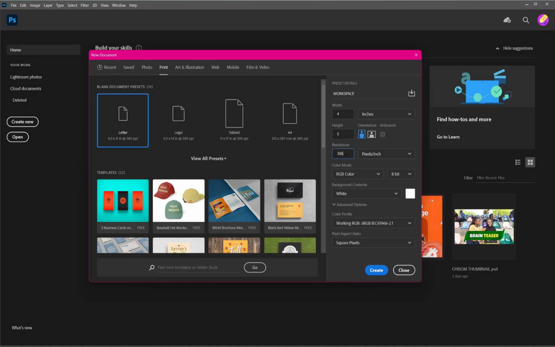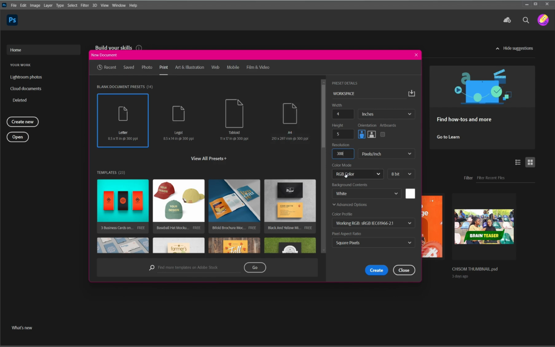And for this, you can also set up your resolution. But while setting up resolution, there are factors we ought to look into that have to do with who or what you are creating the design for. Are you creating the design for screen, or are you creating it for print? If you intend to create a design for screen that can be used across all social media like Facebook and the rest of them, you are expected to set your resolution to 72 to be precise. Moving on, you can also choose to set this to 300 if you intend to create the design specifically for print.